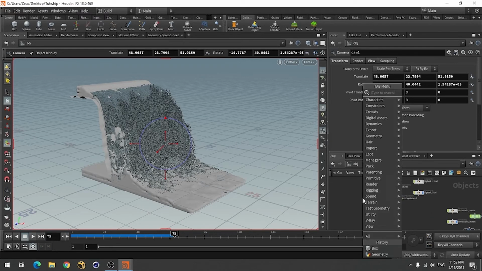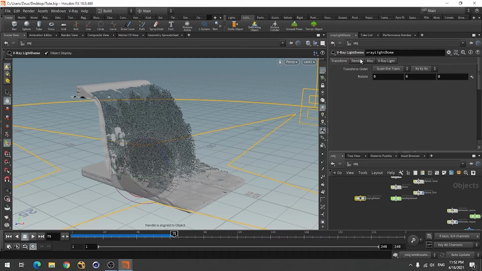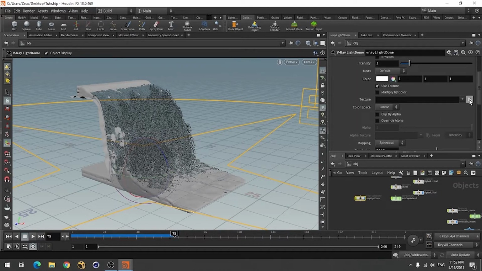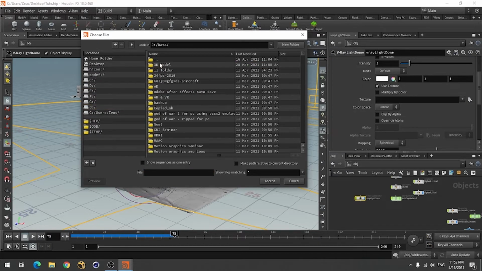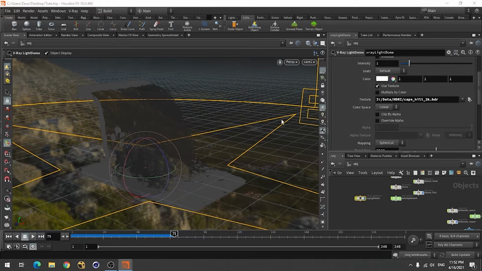Now let me create one simple dome lighting. And I'm using a very simple HDRI. I think I have used this one.